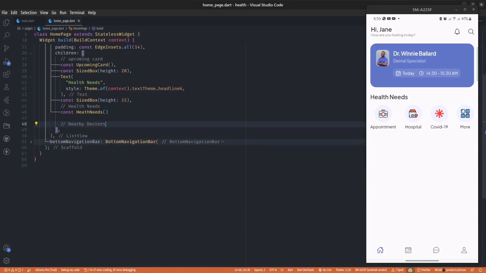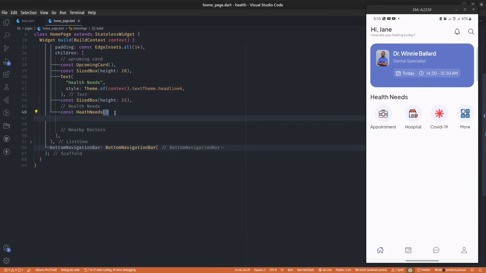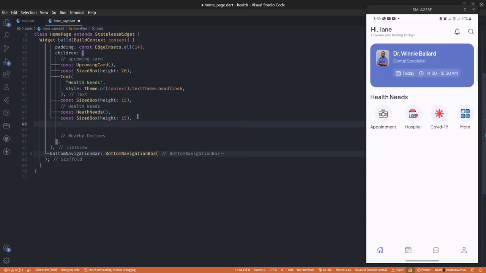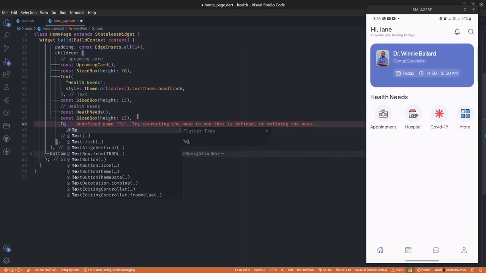We can close it, and next on our list is the nearby doctors. So first we have to create some SizedBox. I'm going to copy this SizedBox here, and just like we did for the health needs, we're also going to do the same for the nearby doctors.